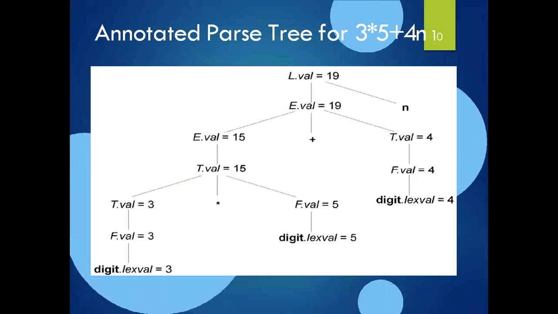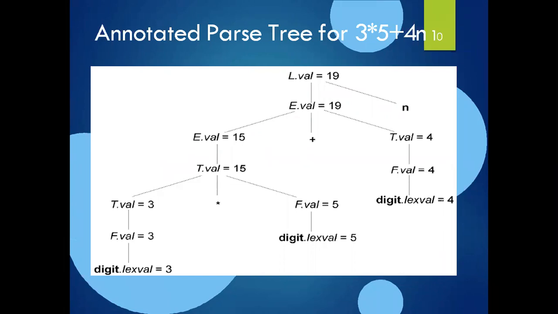That means whatever parse tree you represent, the tree should be associated with the attributes along with the values. Only then can it be called an annotated parse tree, right? From the introduction of syntax directed translation, I explained what the syntax directed definition is, briefed the introduction, and then explained it in detail. And in syntax directed translation we have 4 steps, that is, the conceptual view consists of 4 steps.